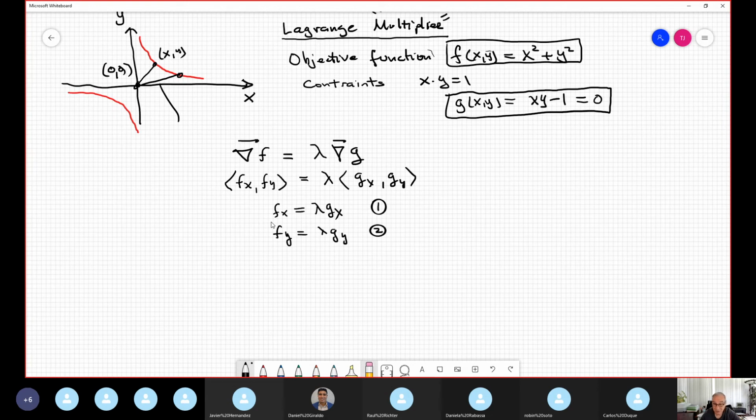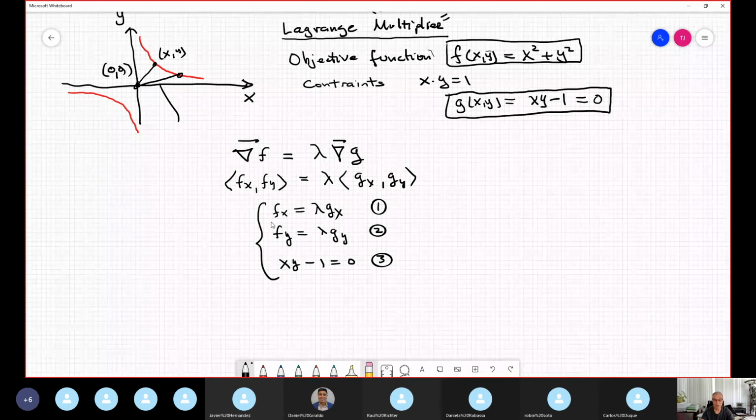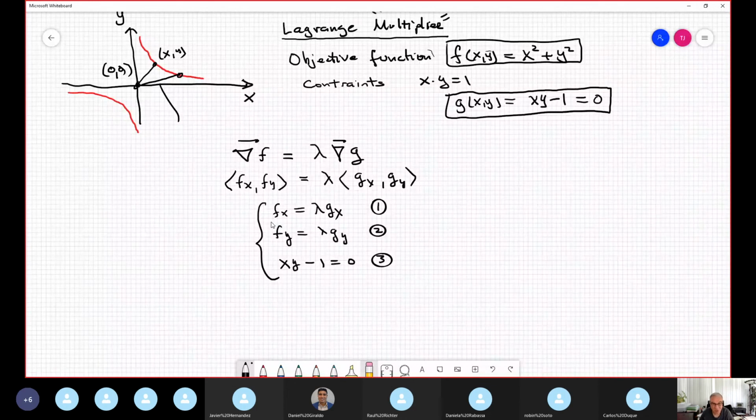But you have 3 unknowns, x, y, and lambda. So we're using the constraint. The constraint is xy minus 1 equal to 0. In this case, we have a system of equations that contains 3 variables. It's non-linear. I explained in the last class how you solve it using Wolfram Alpha. Let me try to do it without, well, let's do it both ways, because today is a review, I need to practice. Okay, let's focus on the gradient components of f.